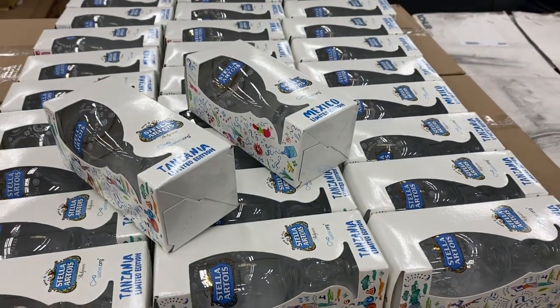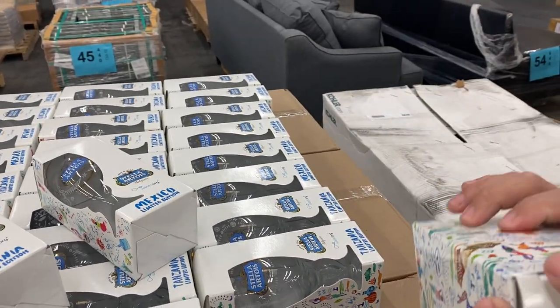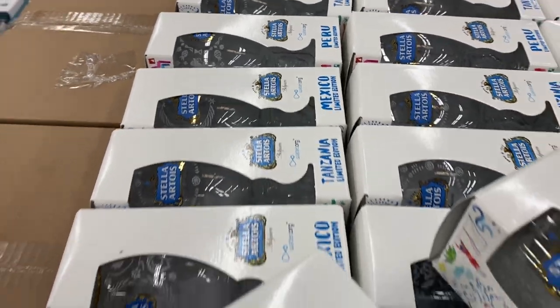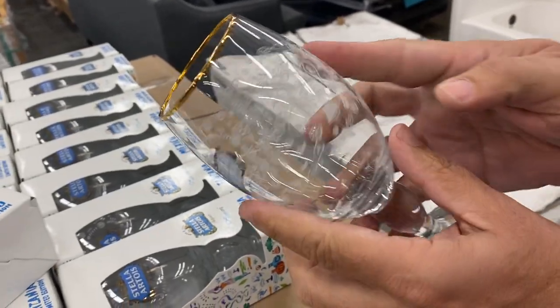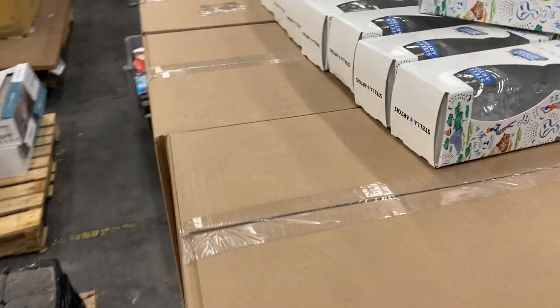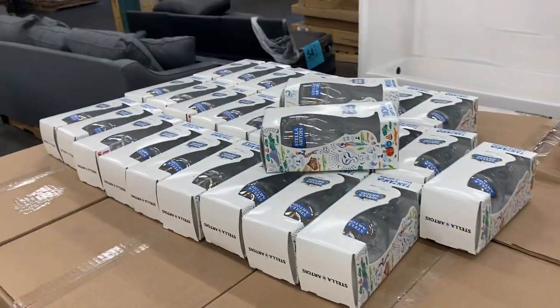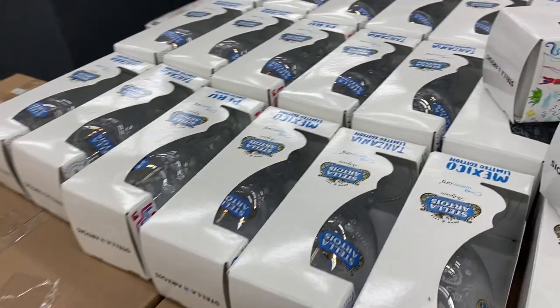Number forty-three — if you're into drinking, you need yourselves a whole pallet of Stella glass mugs. They are different countries: Peru, Mexico, Tanzania. This is a quality glass with a gold finish — Stella Belgium. There are 350 of these chalices. They retail online for about $12 a pop, so you're looking at about $4,000 in value. Brand-new Stella chalices, different countries — Peru, Mexico, and Tanzania are the main ones. A funny but also money-making pallet.